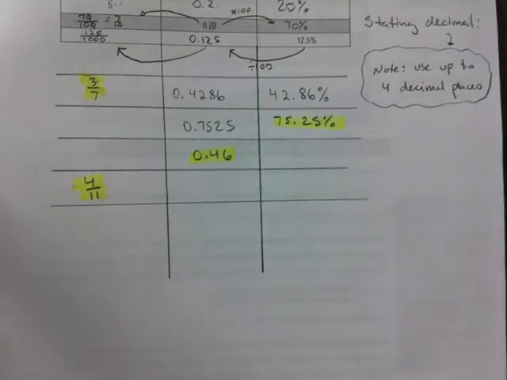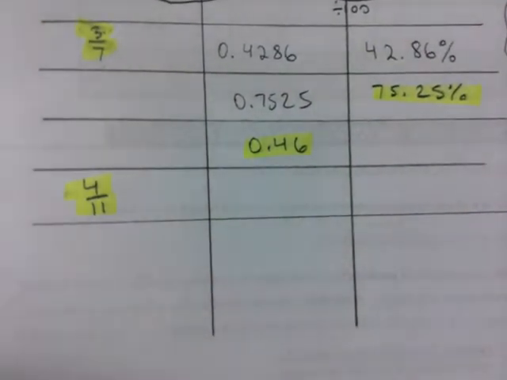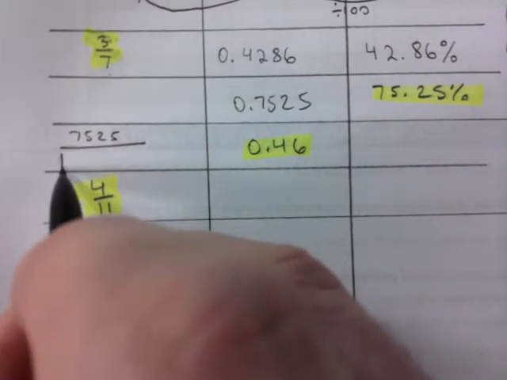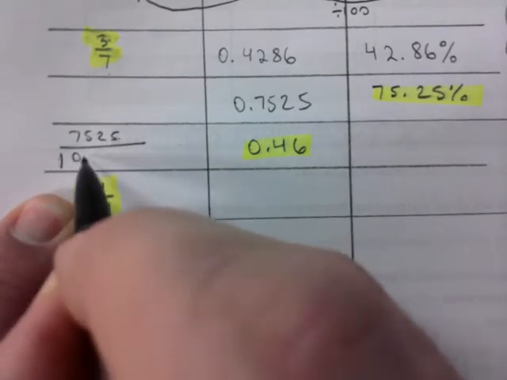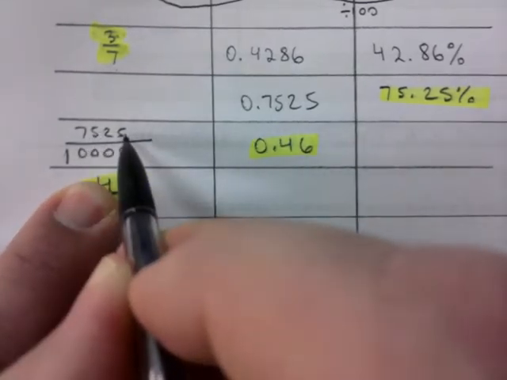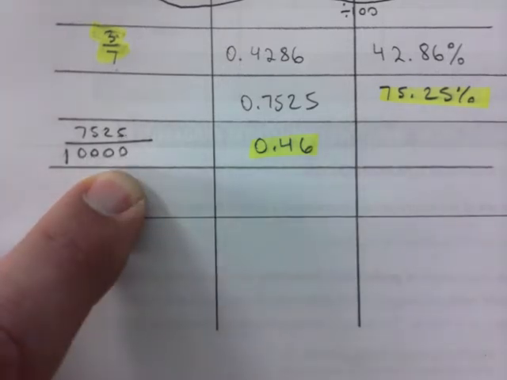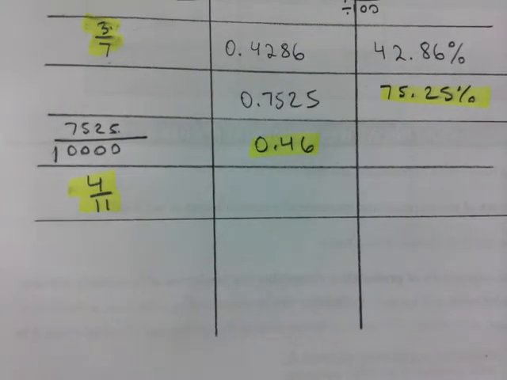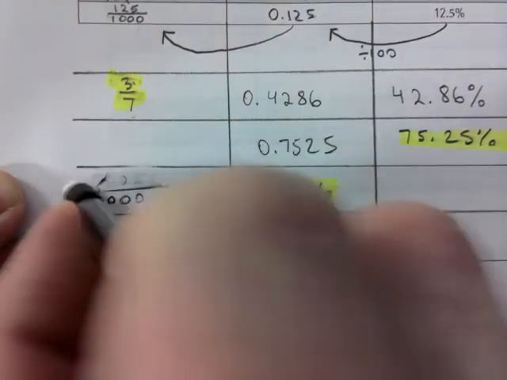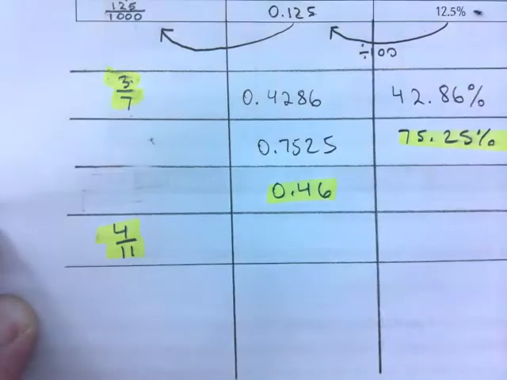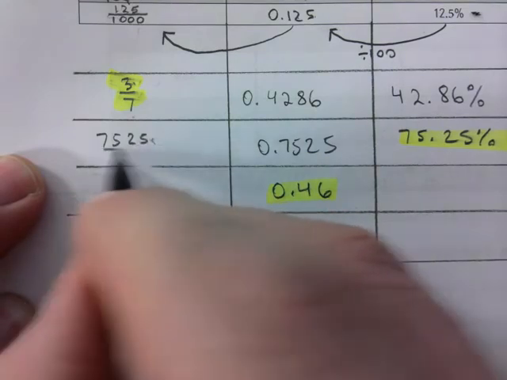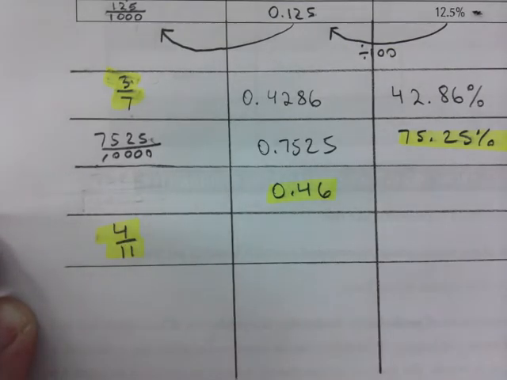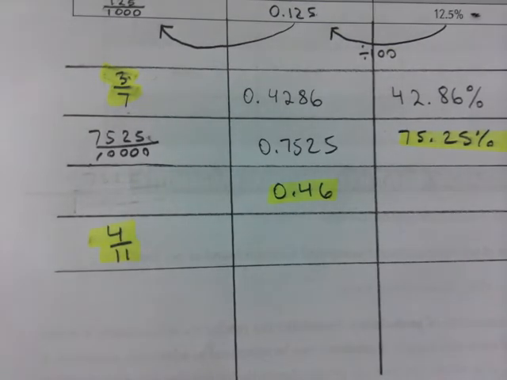And now it's a trickier part here. Let me zoom in. Just copy down the decimal as is, 7525 over 1, and then just count the number of digits. There's 4 digits, 4 zeros. And you have the correct fraction. Oh, yeah, thank you. I apologize for that. 75.25 over, my bad. There we go. And then you have your decimal.